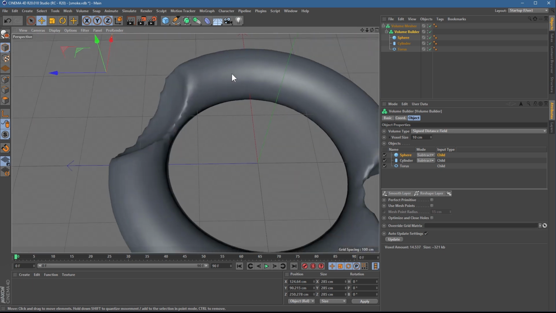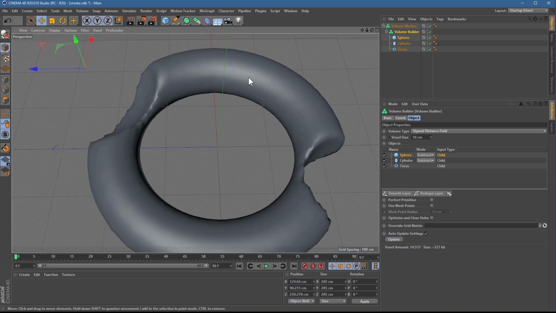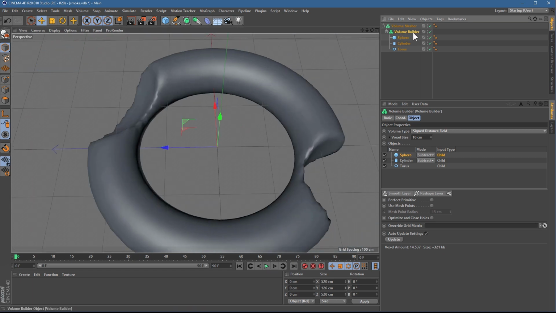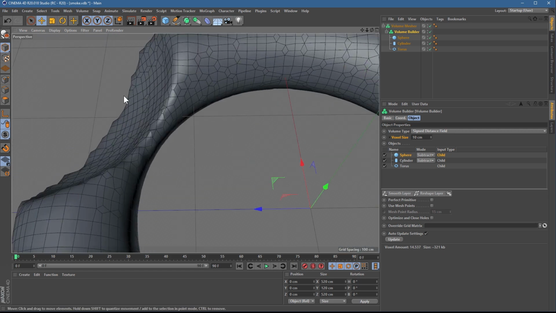Well, when you're working with these volumetric systems, you can choose the resolution. So, on the volume builder itself, it has this voxel size. How large is each piece of this volumetric surface? And right now, everything is 10 centimeters. So we've got these sort of quite large, chunky polygons. We can only get so much detail in here. If you'd like to see more detail, go to the voxel size and reduce it.